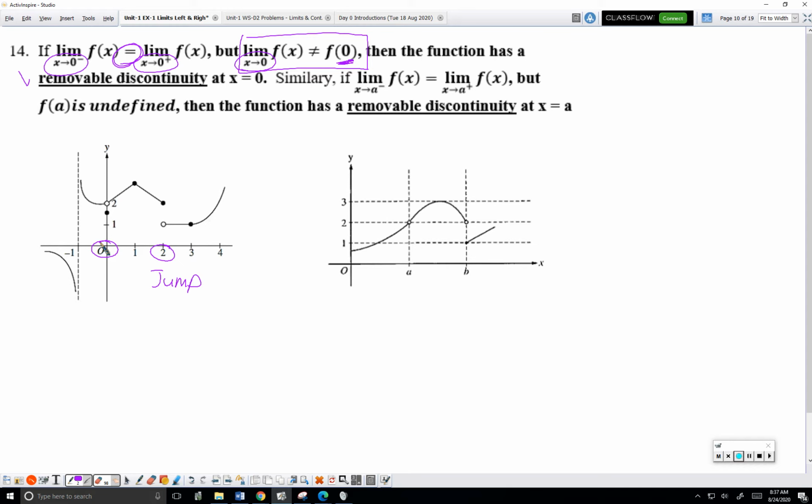Question, please. So does a jump kind of supersede this removable discontinuity in definition? So if you have a line and then a point and then a line, would that be a jump? Yes, it's perfect, Daniel. That's why the order is important. We always check the left and right limits, because that's how we find a limit. We first look to see if they are different. If they're different, we declare a jump and we quit. Does that answer your question? Yeah. So that one is removable.